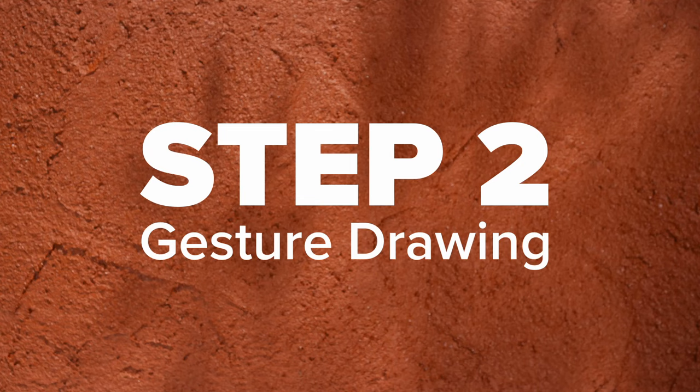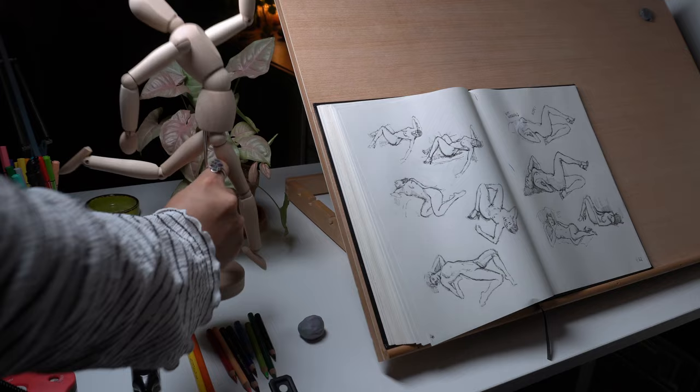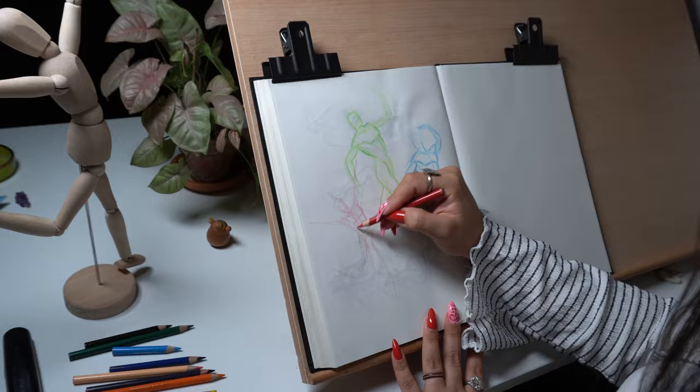And so, with all the exercises about figure drawing in the book done, it is time to move to step 2, gesture drawing. The point now is for me to loosen up and draw figures quickly, making sure that I capture the essence and the energy of the reference. For this, I'm going to warm up using the wooden mannequin and make quick 5-minute sketches of it. I noticed I kept making the figure a bit long and wonky, but that's okay for now. I'm just trying to draw faster.